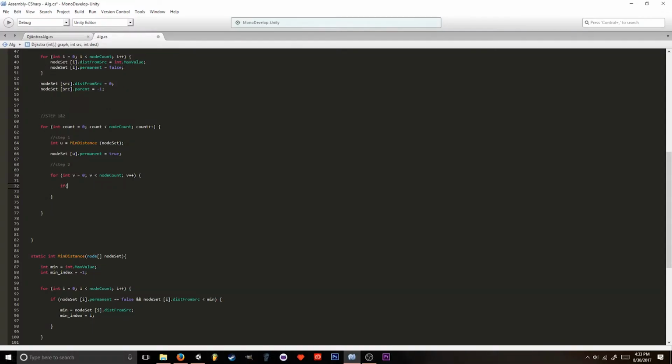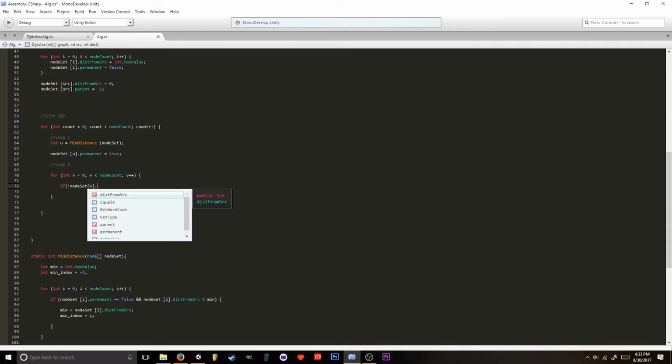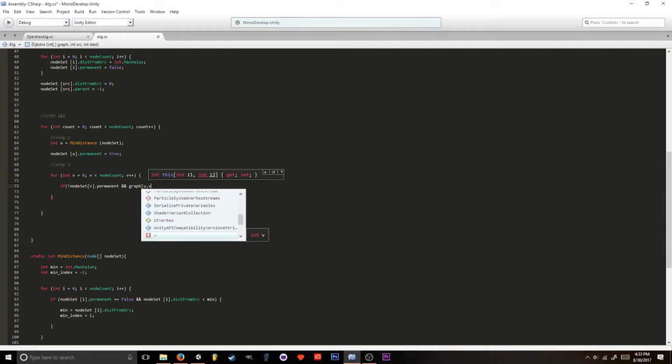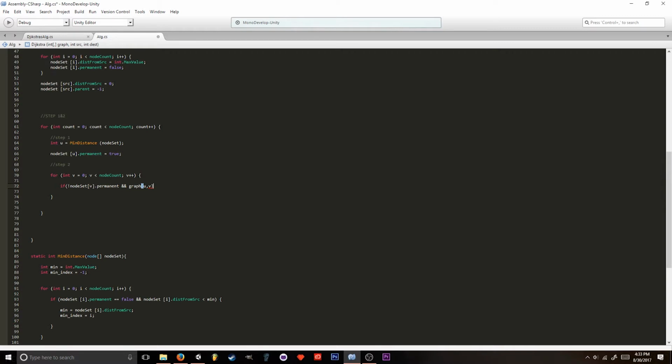So to do that, it's a fairly long and annoying if statement. It starts off with node set at this specific node we're evaluating, in comparison to the lowest distance from source node. And we check if it's permanent. Because if it's not permanent, we can go ahead. But if it is permanent, we don't care. And then we go to the graph, which has all the data relations. So it has all the weights. In comparison, it says, okay, with U's data relations, is V in that data relation not 0?